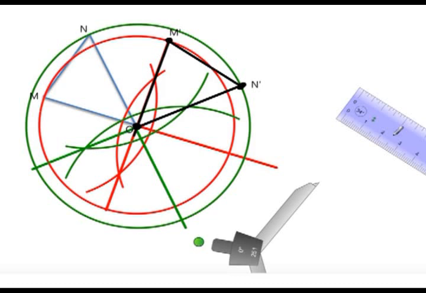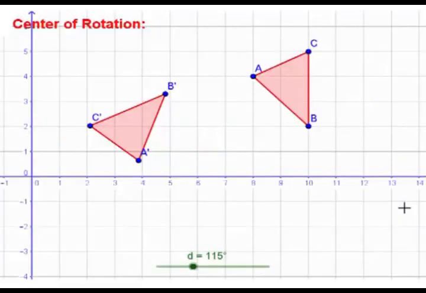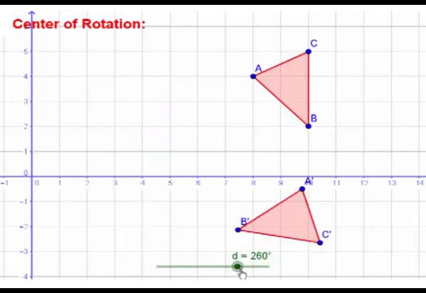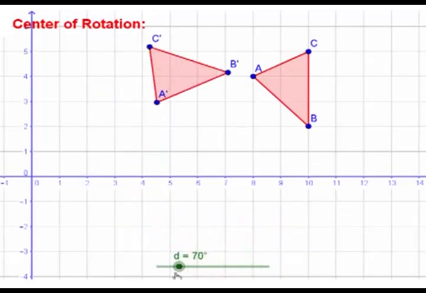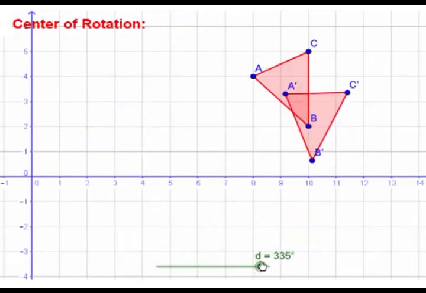And so much for that. That's how rotation works. Now I love this next part. As you can see on the screen, I have triangle ABC and its image after rotation. And below there, I have my slide indicating a rotation of 115 degrees positive. And using my slide, I can rotate it up to 360 degrees. And you see positive rotation is anti-clockwise.